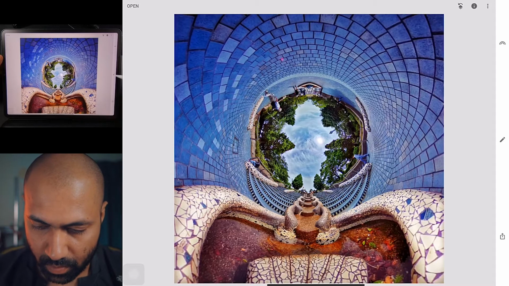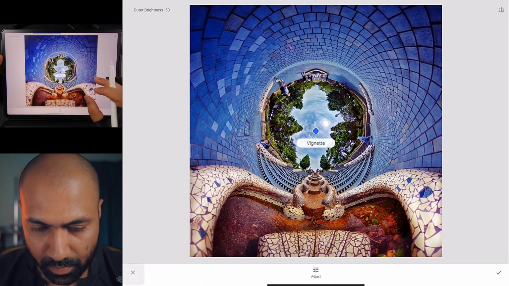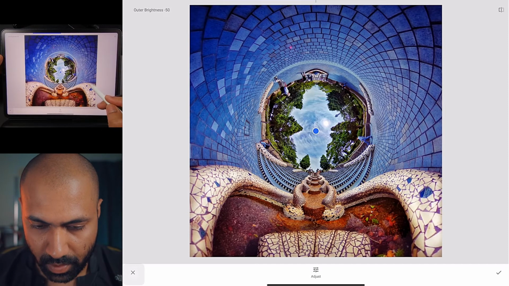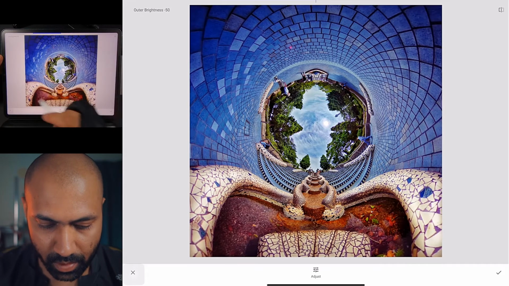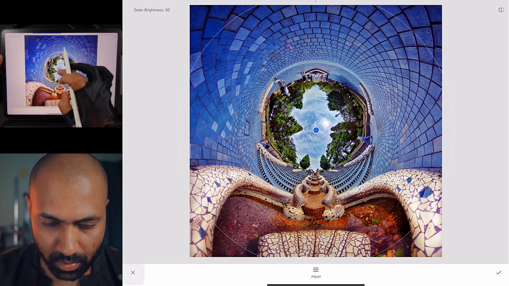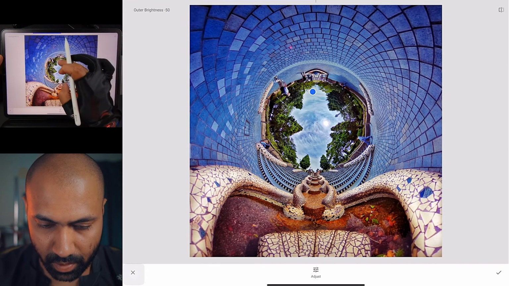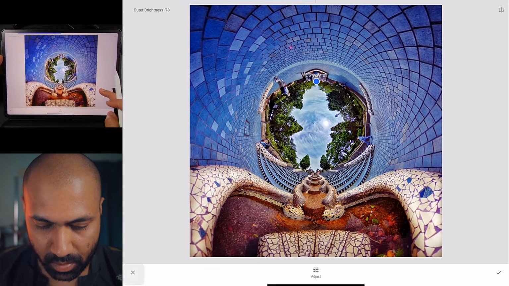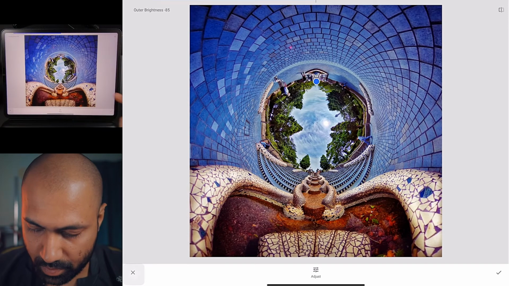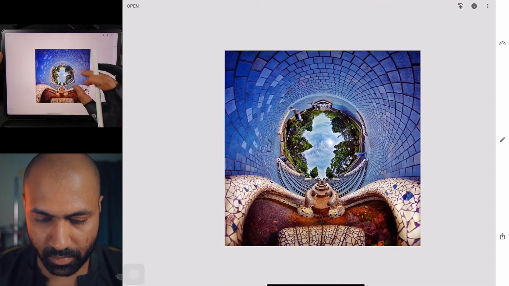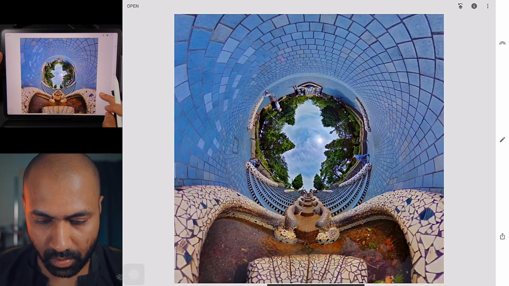Now let's go again to vignette. Now in vignette, let's see, we need a little bit over here, so we will do what we did before. We will just increase the size of the vignette and place it in the center and reduce it just a bit. Almost 80, minus 85. Let's see. Okay, now you can see how I get the details.